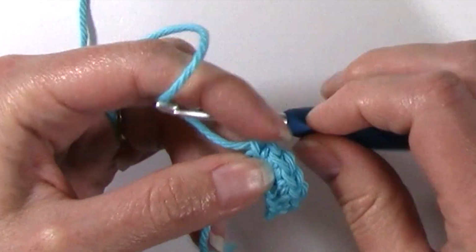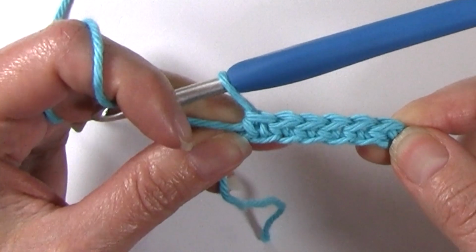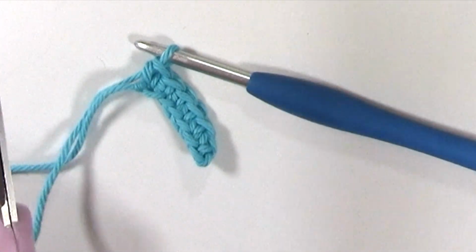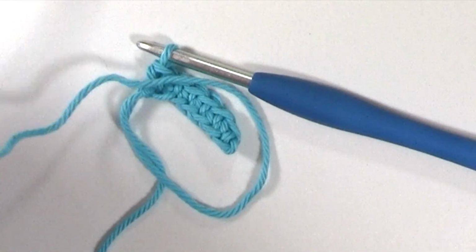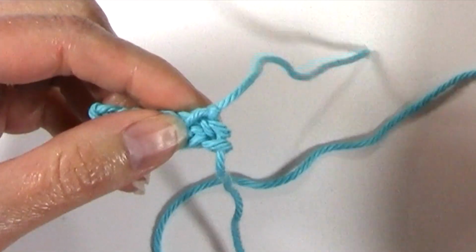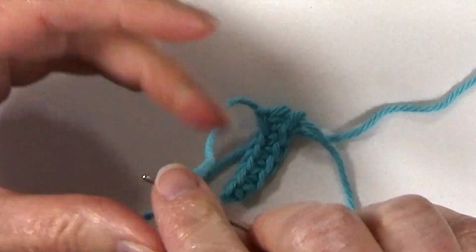So I have 6 single crochet stitches for that row. I'm going to go ahead and fasten off, and we will add our fringe to that base. So just leave a longer tail, pull that through, and now we can weave in that remaining end. We're not going to need that to sew.